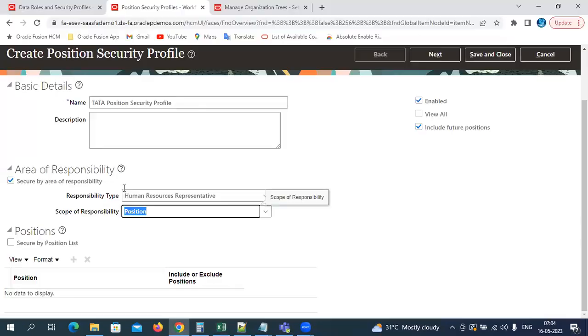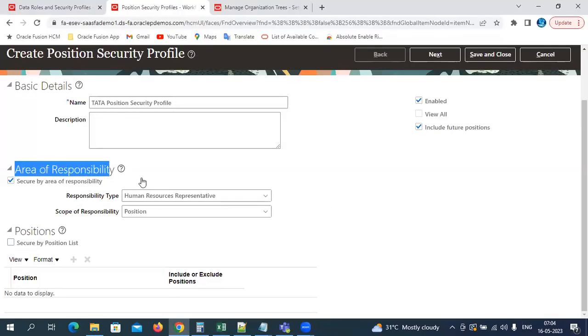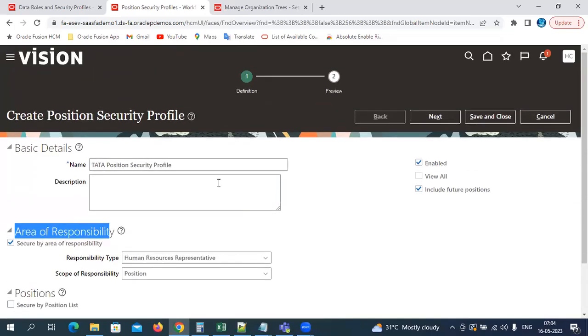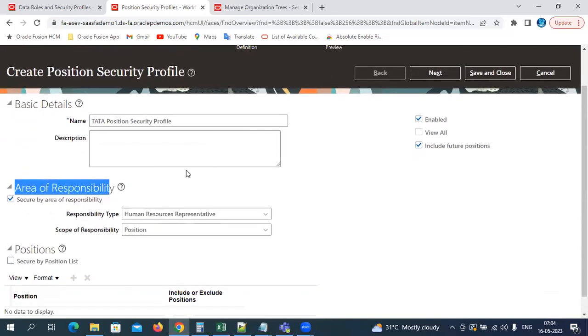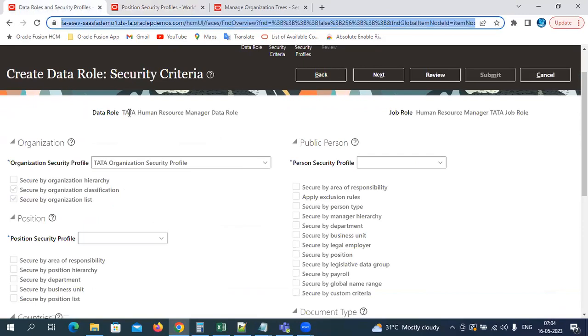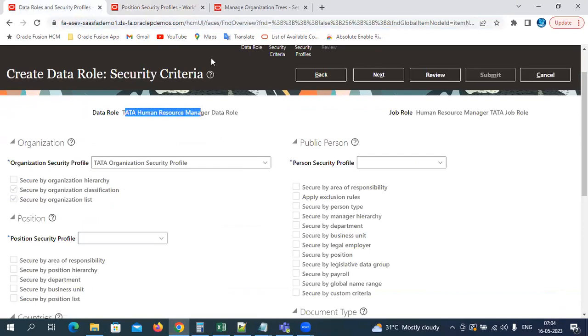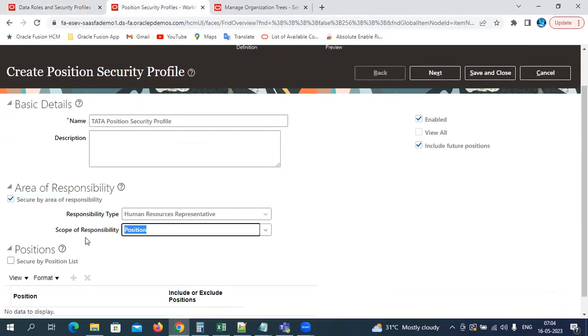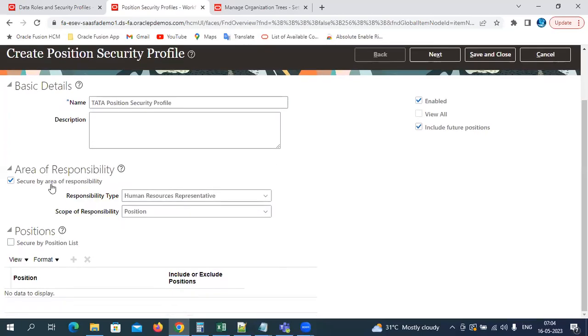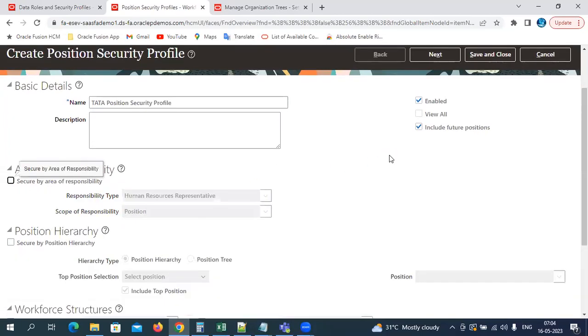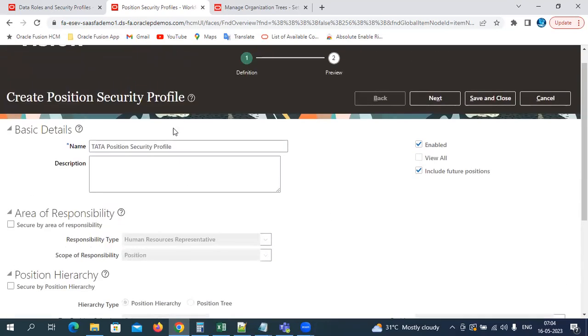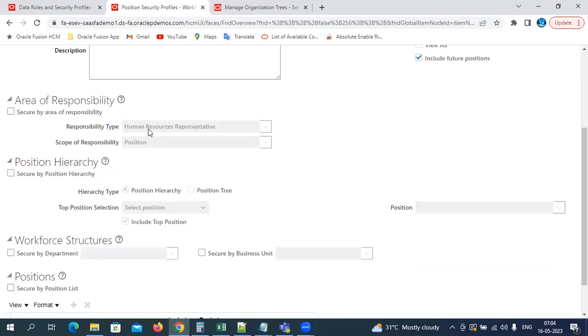So this is an interlink between the employee-level AOR that I have assigned, and when I assign this role to that employee, that employee will have access only to that particular position. So this is very, very less often used within the concept of positions. AOR we will use in the person security profile mostly, but in positions, it's not really used in any implementation. You can skip that one.